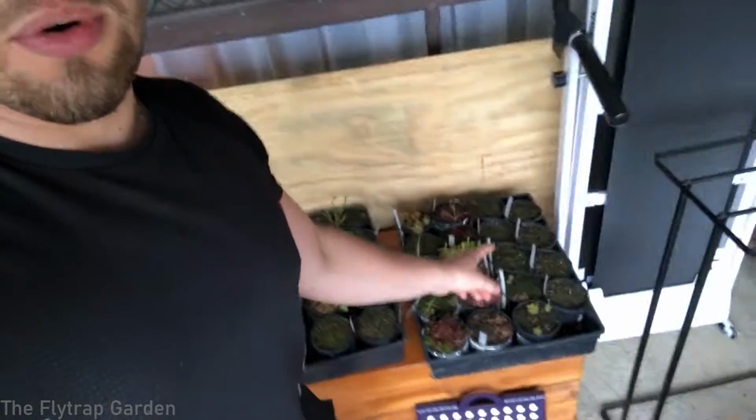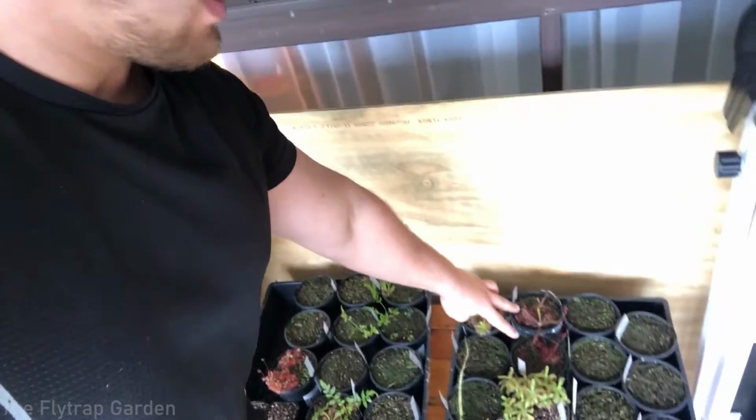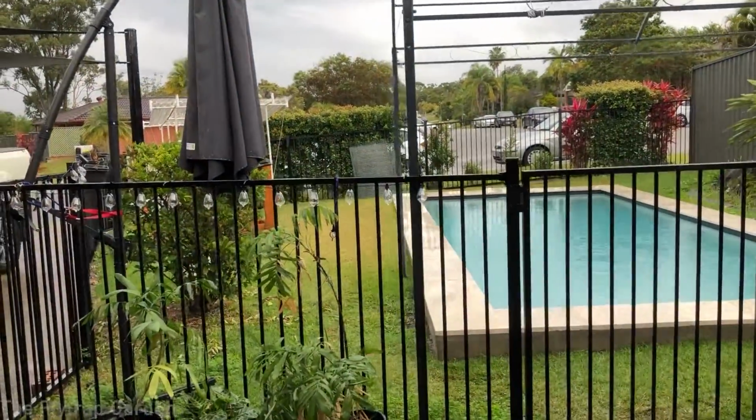So there we go, guys. I hope you enjoyed that video updating you on those 4 species. We will be doing more updates on some of these guys here. As you can see, the 2 plants we did are there, the 2 Drosera, and I need to put the Venus flytraps back outside. As you can see, it's raining.